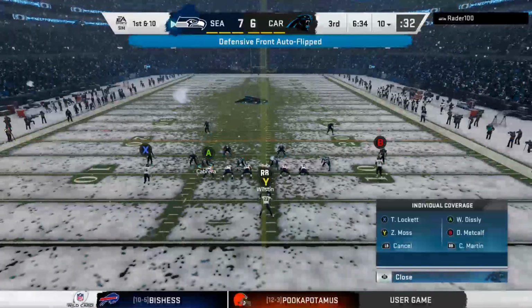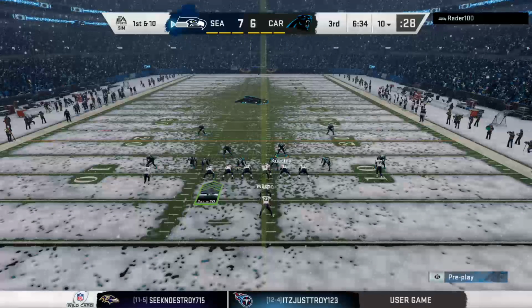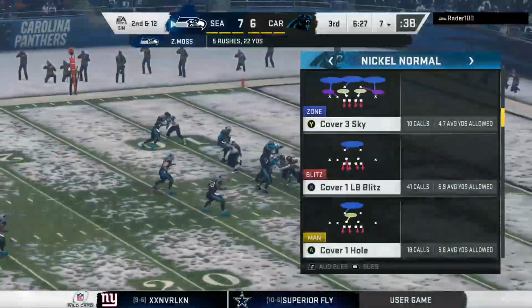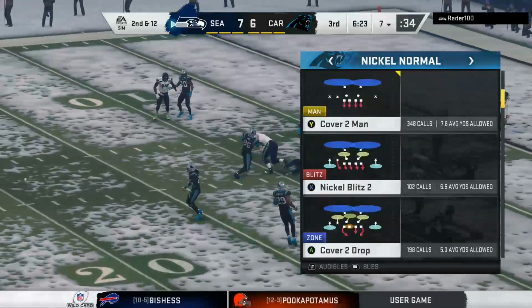Great punt. Fantastic punt. And for all those who wonder, what do punters do during the course of practice each and every day? The best ones do what we just saw there. Work on positioning the football and helping their team. That's going to go as a loss of two, and it'll be second down.